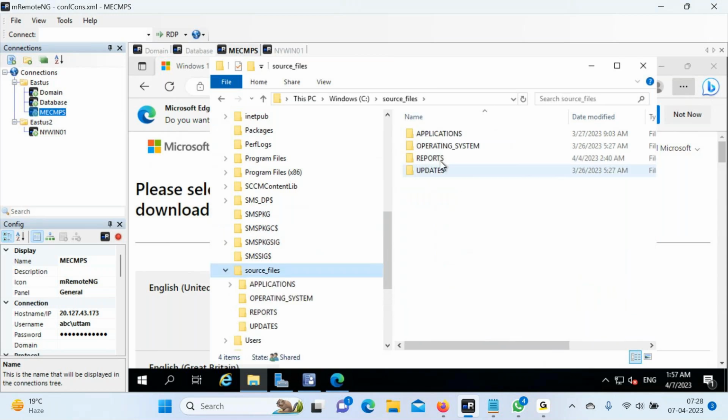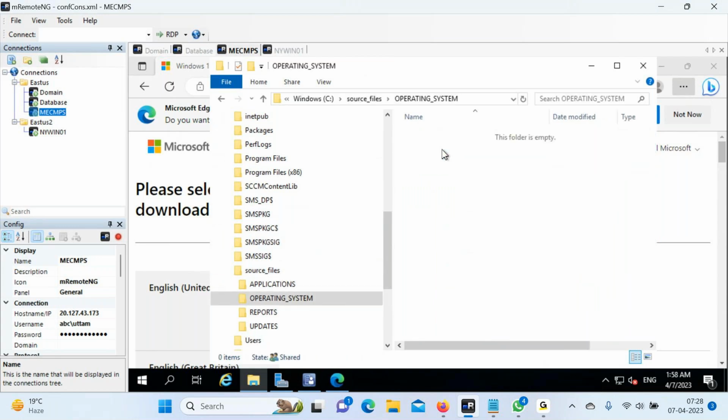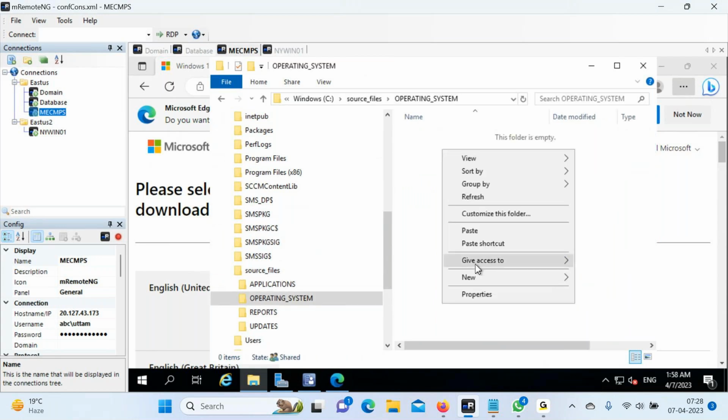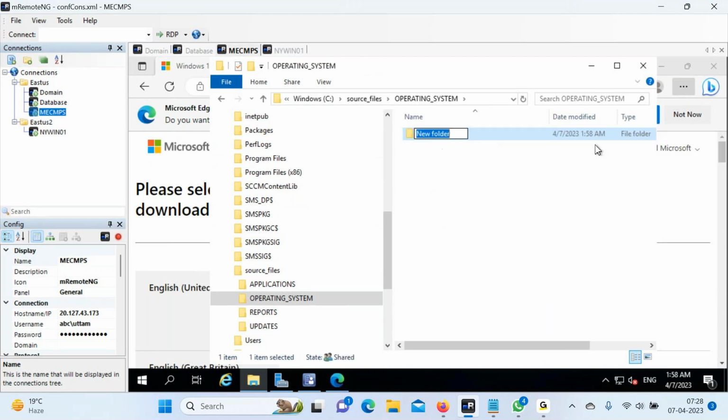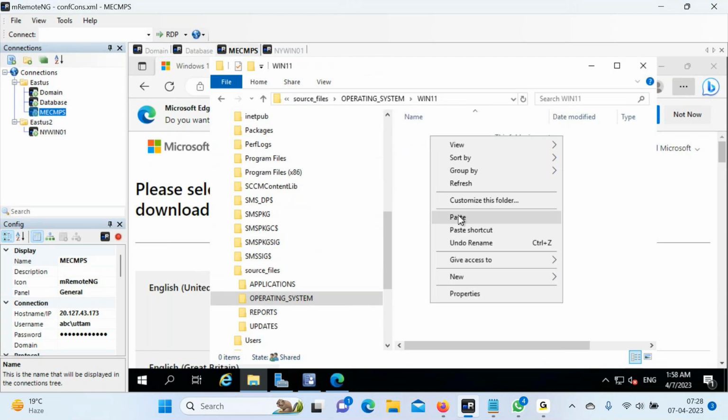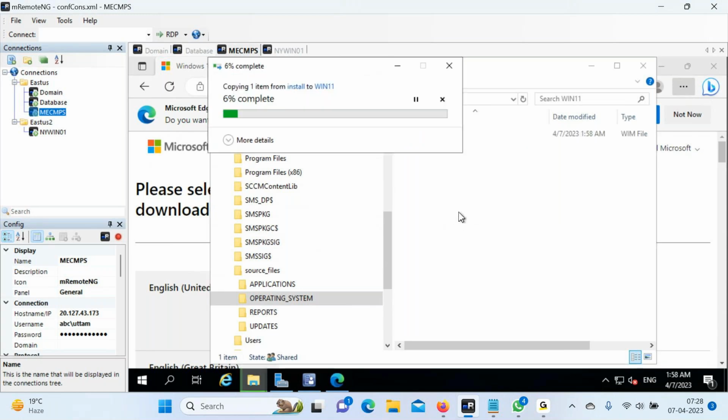Inside operating system, create a folder here called Win11 without any space. Now inside this Win11, you need to paste that file.